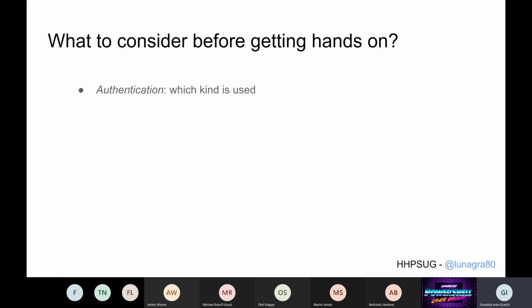So the first thing to understand up front is authentication. We will talk about it a little bit more later, but there can be different ways to authenticate in an API. So it's important to understand exactly how it works, because you may need help from other people to get some piece of the information to keep going or to get started. So you may want to look it up before to speed up the process later on.